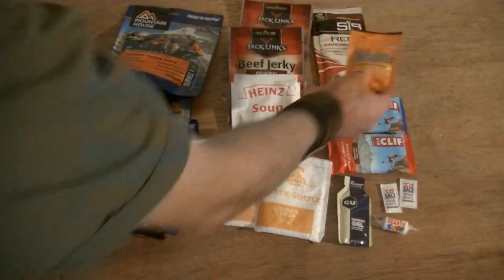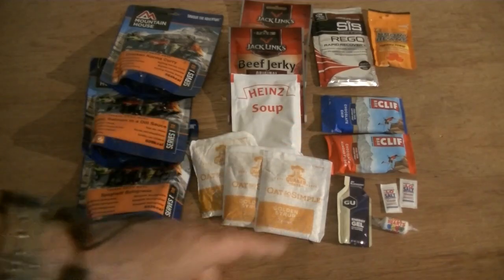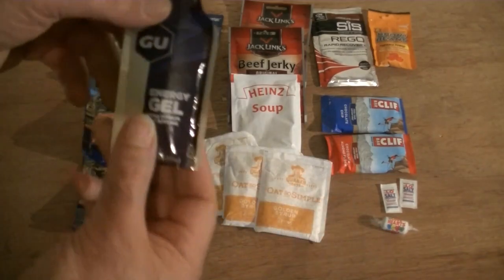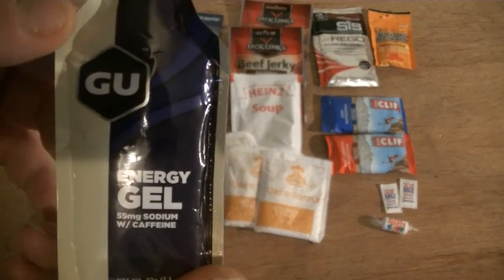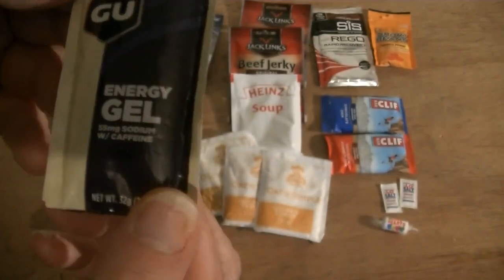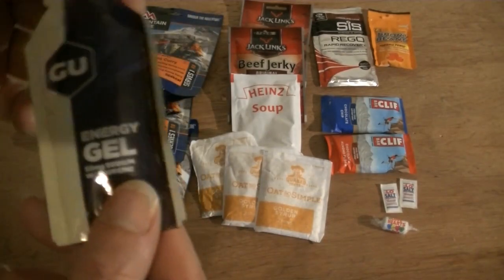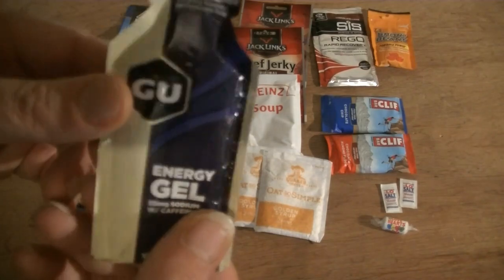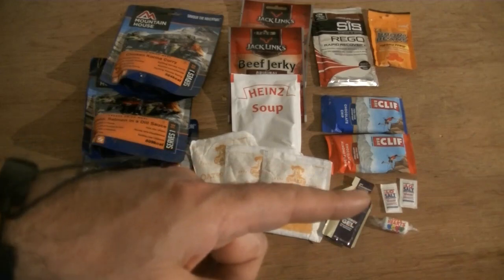Okay, guys and girls. A couple of Clif bars and a little goo gel, energy gel. This is fantastic. Nice little sachet, little pouch. Really good energy gel, with caffeine. All right, guys and girls, not encouraging the drinking of caffeine, but in an emergency situation, always good to have. And a couple of sachets of salt.